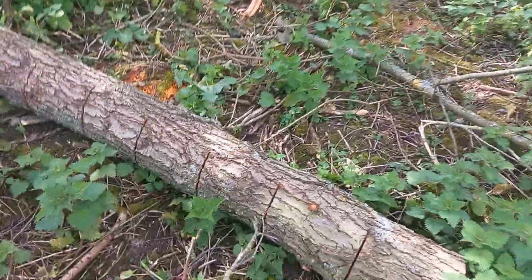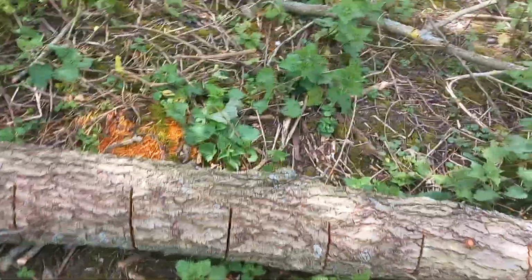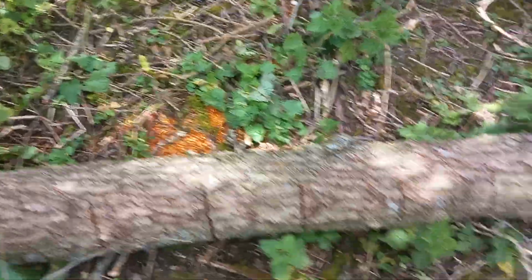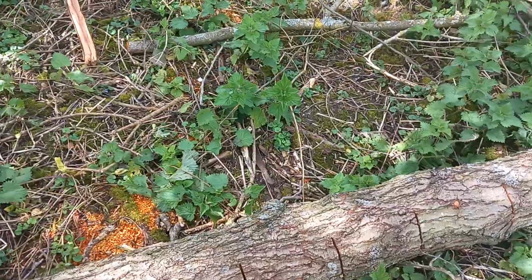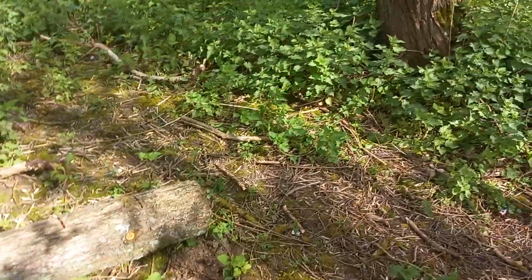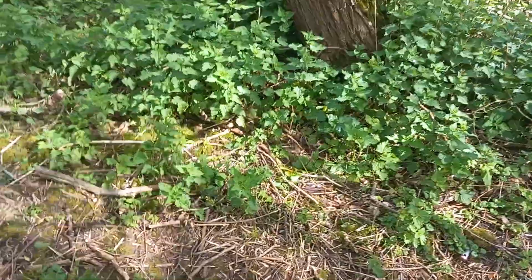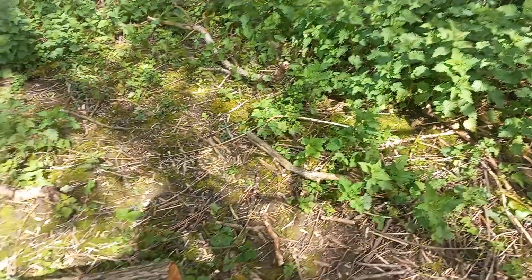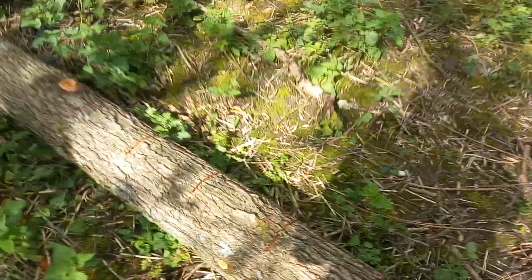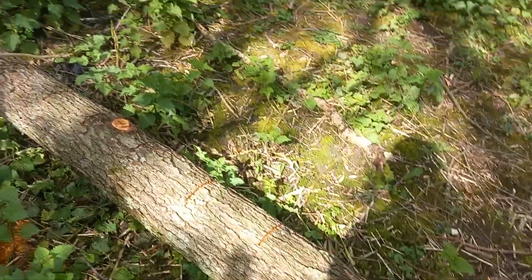Let's try this one here. Okay. Oh, that's a nice one. That's really easy. I can handle that and I can move it myself. Now, as I've often said, I'm 70 years old now, and I'm careful not to injure myself. I don't want to damage myself doing some of the jobs that I do. So if something feels like it's too heavy, then I'll just give up to it.